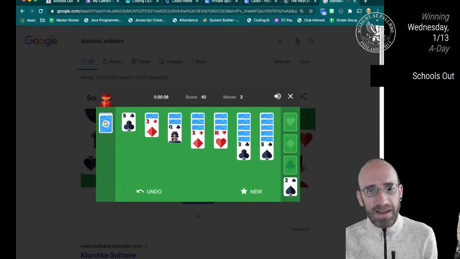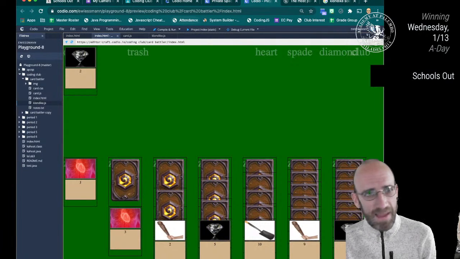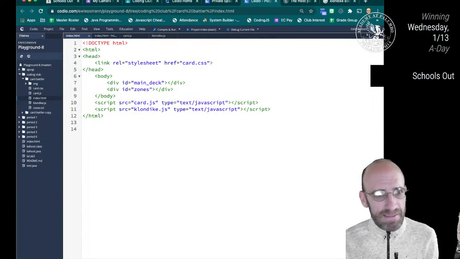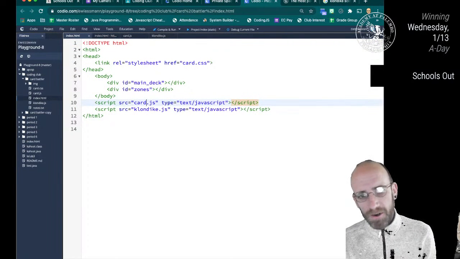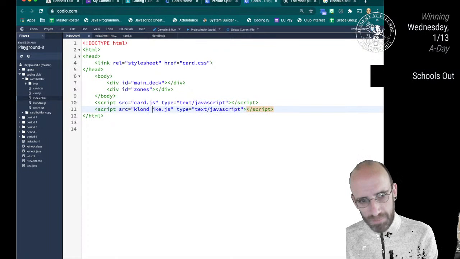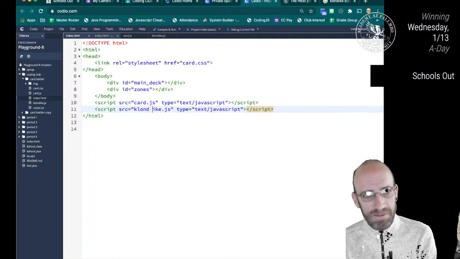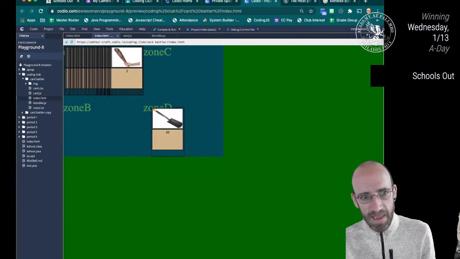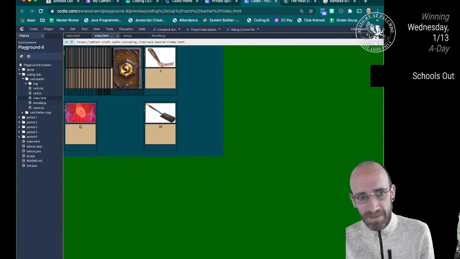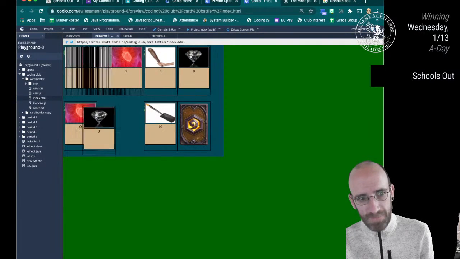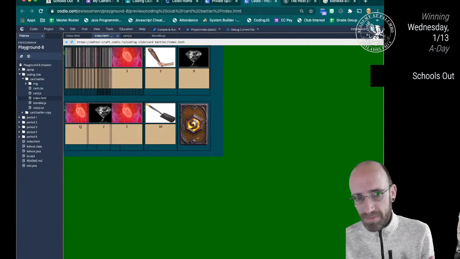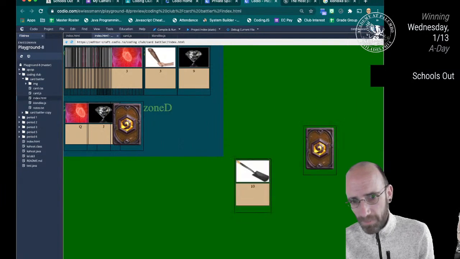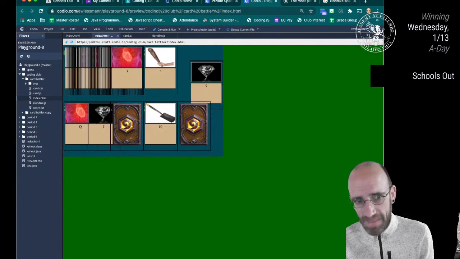Our code is cooler than that in the fact that if we come to our index.html, right now we're saying, okay, load the card engine and then load Klondike. If I break this chain by trying to load Klond space Ike, which doesn't exist, it won't open. So now when we hit refresh, this is our card game. You can drag cards around, but it's not a game. It's just a pile of stuff, a bunch of assets. It allows us to drag things, but it doesn't do anything.